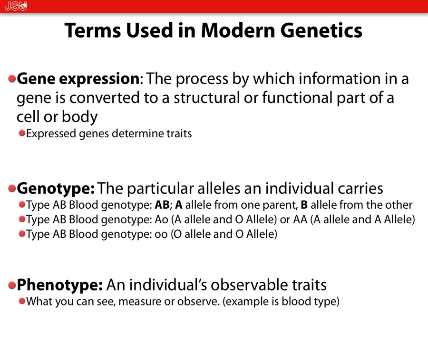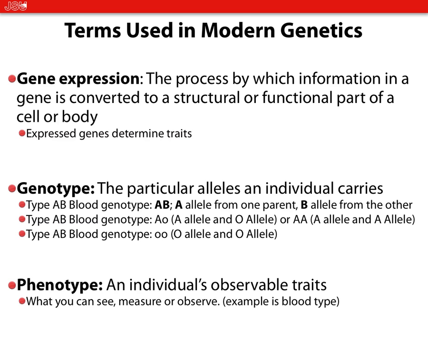Okay, the next one, phenotype and genotype, very important. Genotype is the genetic makeup of an individual for two alleles for a gene. For example, if you have type AB blood, your genotype is A and B. You have an A allele and a B allele. That A allele and B allele is your genotype. So genetically, what alleles you have is your genotype. Now, how those are expressed is your phenotype.